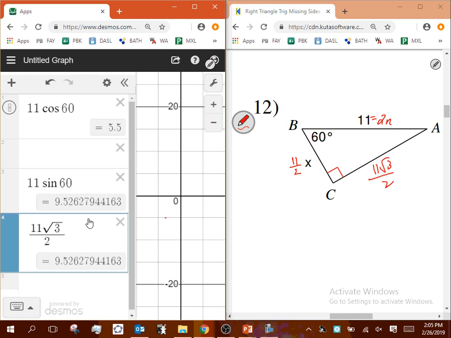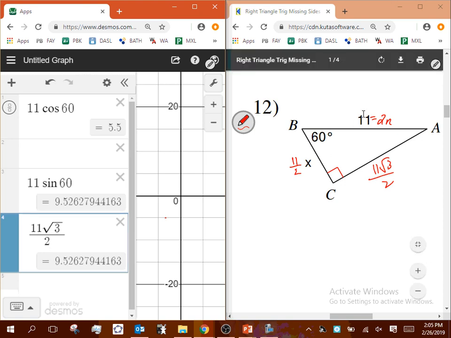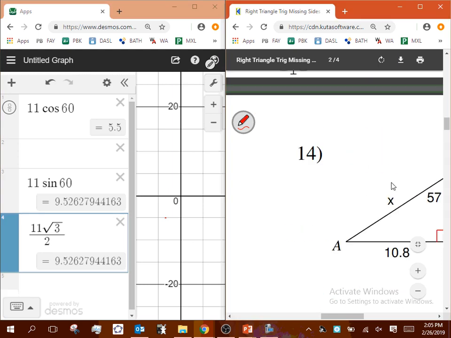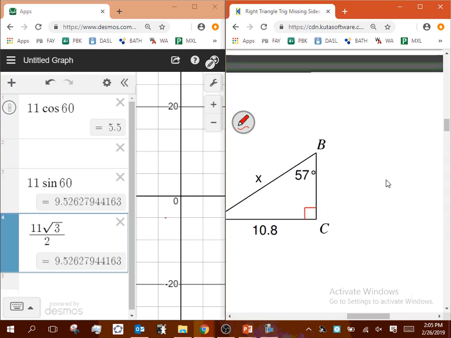So the purpose of them showing you, a lot of times when they ask you about 30-60-90 triangles, you see that in your picture. Always glance at the directions of how they want you to write your answer, because that might then dictate whether you can use SOHCAHTOA or whether you should use special right triangles. Okay? Give you a harder one? I mean, they don't get harder than this. None of these are out of the realm of possibilities.